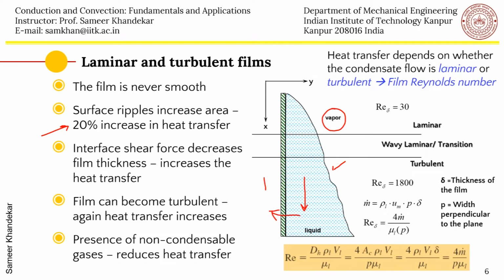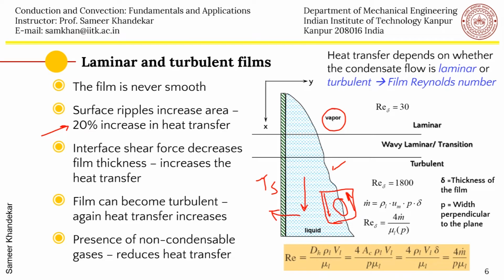So what is usually observed is that if this vertical plate is long enough, then you will have a thin film which is flowing. There will be ripples on the surface. If there is interfacial shear taking place at this interface because of the velocity of vapor and velocity of liquid interacting with each other, so this is a shear zone. Provided, of course, the viscosities of the liquid and vapor are substantial, and the vapor velocity is also substantial, then you will have shear stress generated by the movement of the vapor and the liquid, which have a relative velocity with each other.